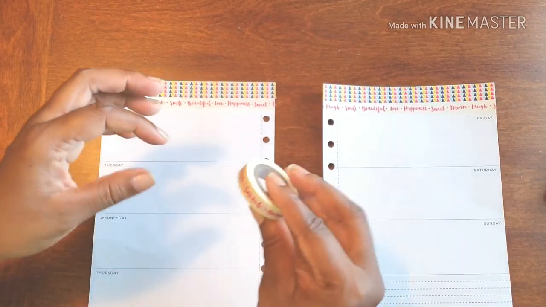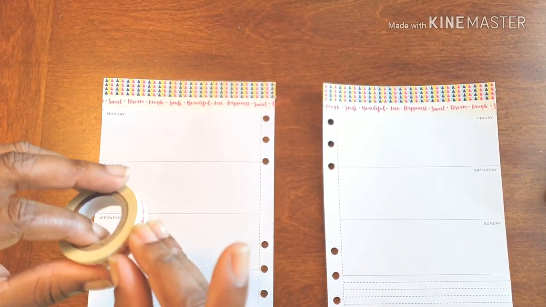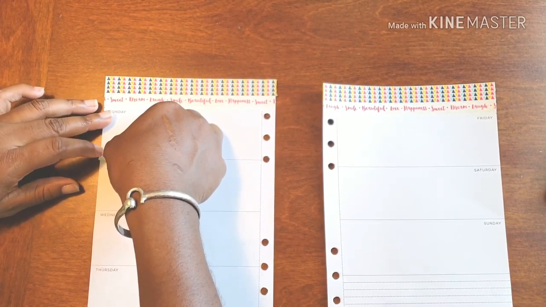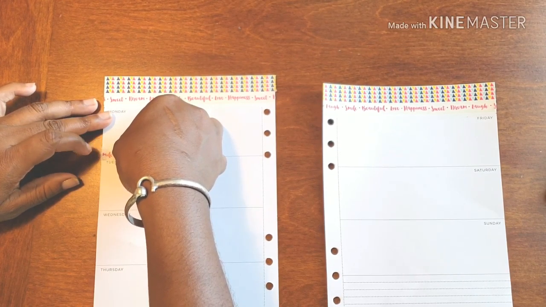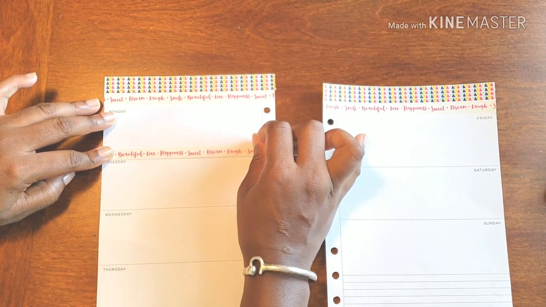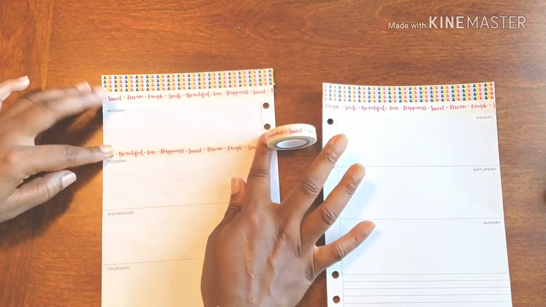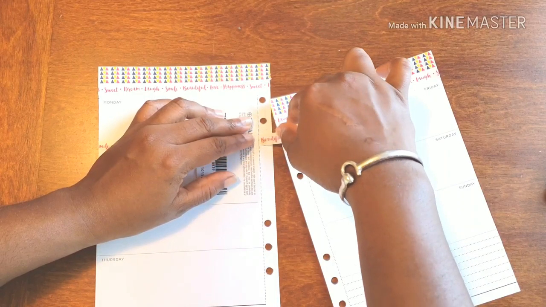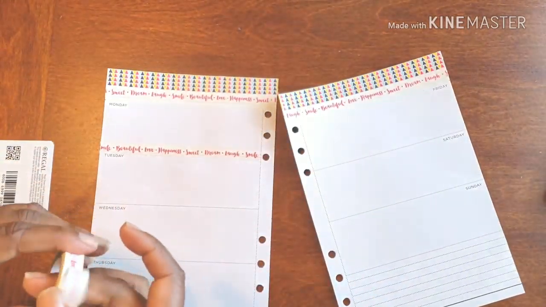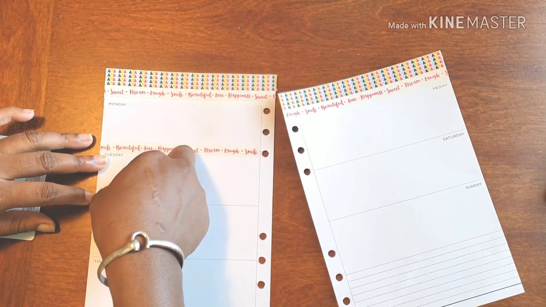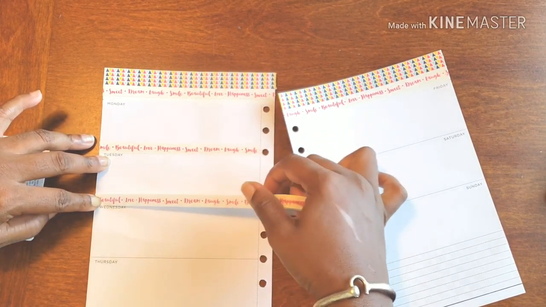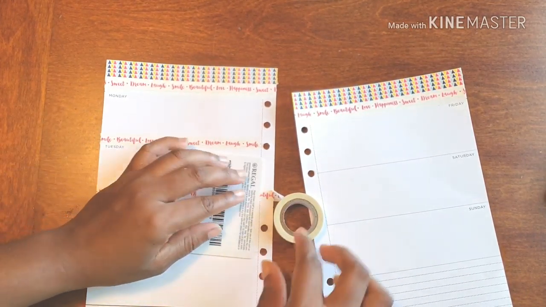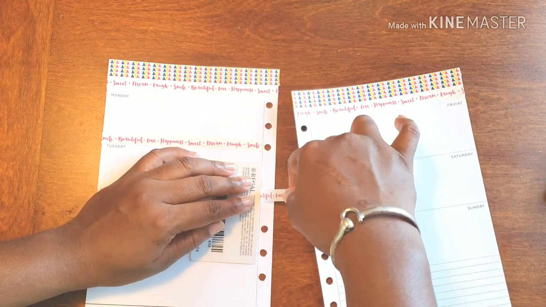Just to continue on, we are using this to frame out our days. So I'm going to go ahead and add this right above Tuesday. Did you see the movie Whatever Happened to Monday? It's like a Netflix original, pretty freaking awesome. So if you have nothing to watch on Netflix and you're looking for something different, watch What Happened to Monday.